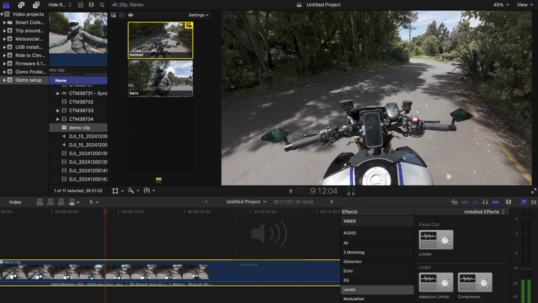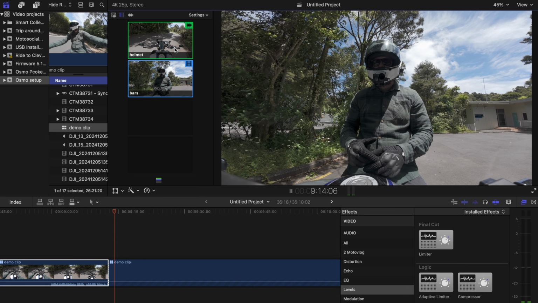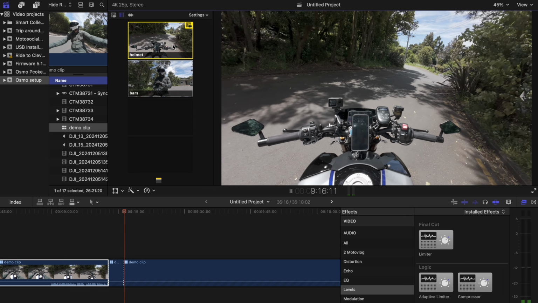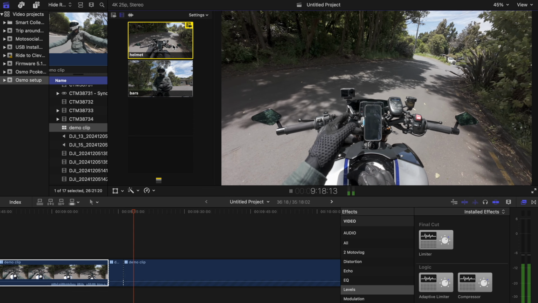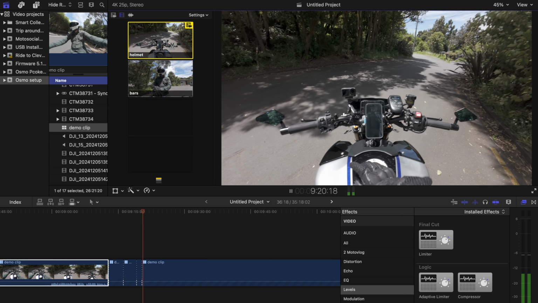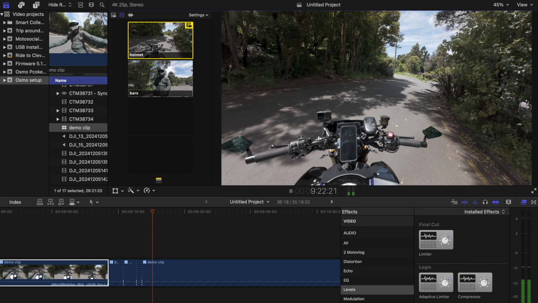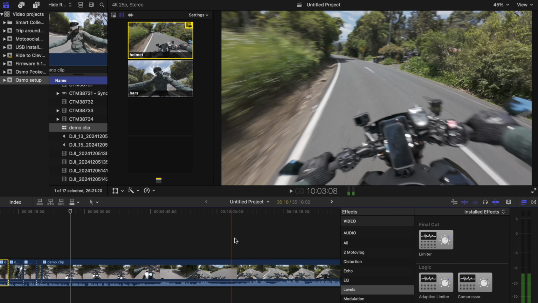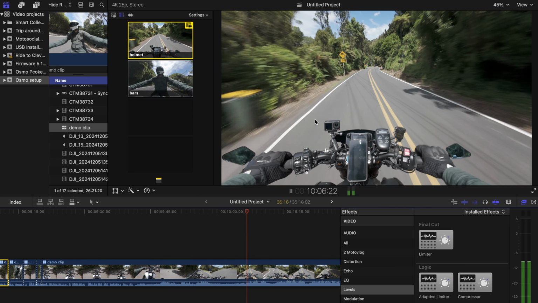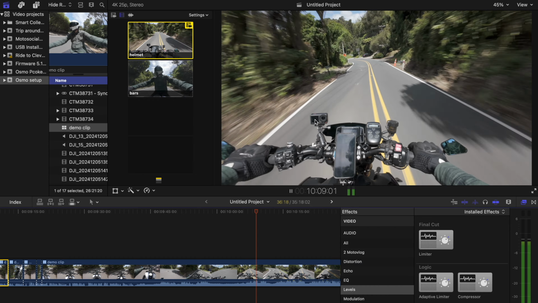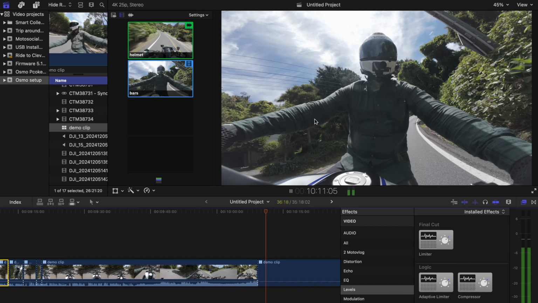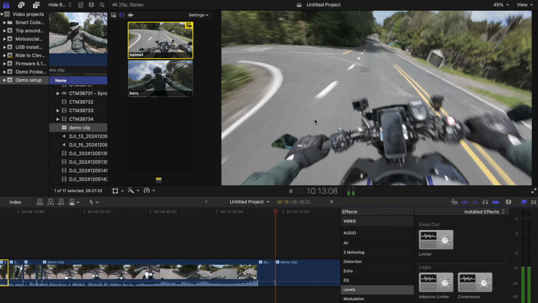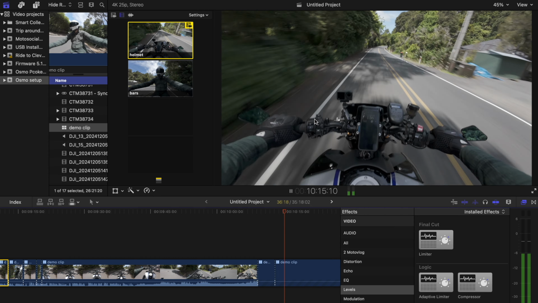So now when we go through, we can just click these and it's going to make the cuts down here as we're watching it. You can also just press the 2 and the 1 to go through the angles, but that's how you switch between the two angles as often as you want, and it's going to cut the video out. So if we've got that angle there, we'll just press 2 and it's going to cut to my bar setup, and then hit 1 and it's going to go back to the bike setup.